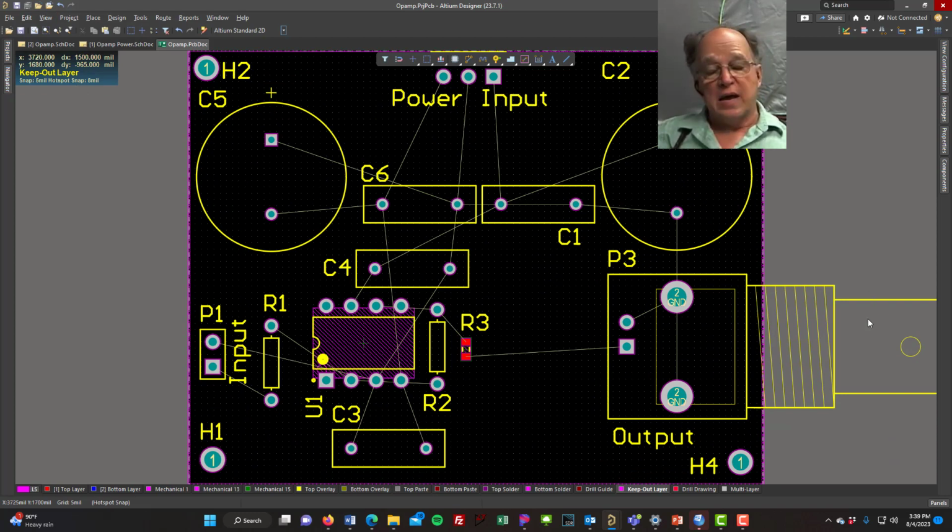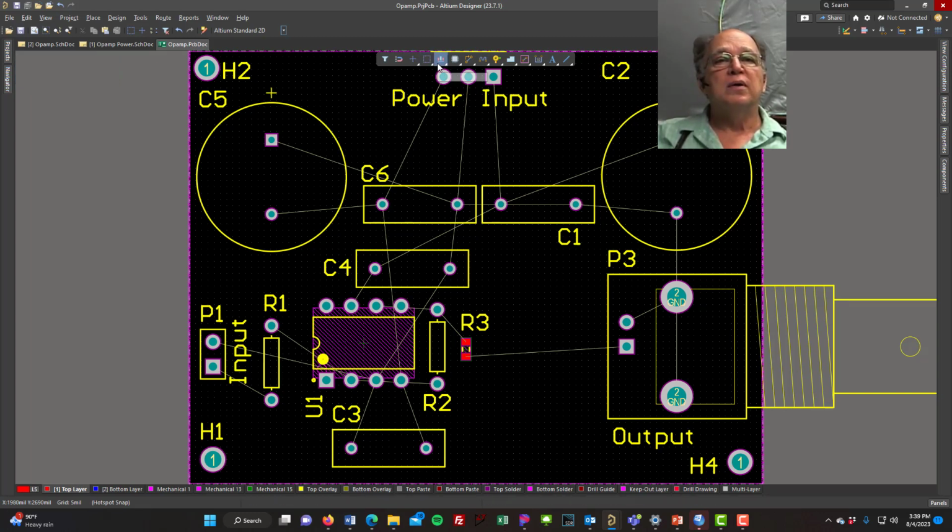Perfect. Now to route, we have our tabs here in the bottom. The red tab is copper on the top. The blue tab is copper on the bottom. This is a two-layer board. We can have copper on the top, copper on the bottom. That's what these colors mean. So if I select my top and I tell it I want to interactively route, I can come up here to my toolbar.